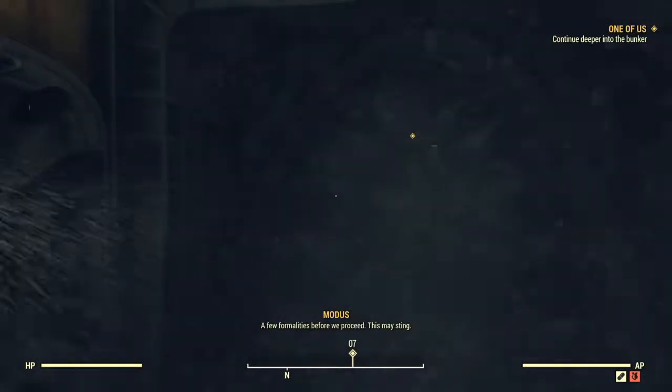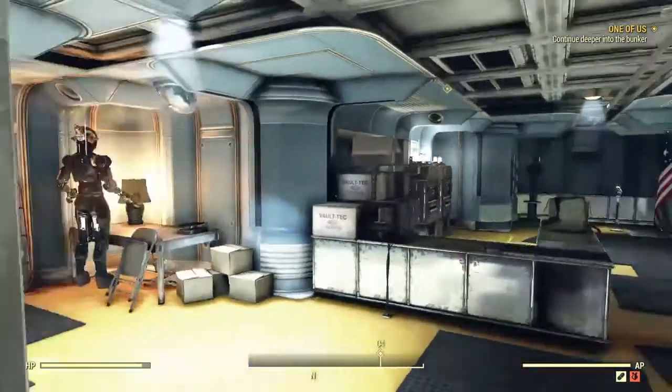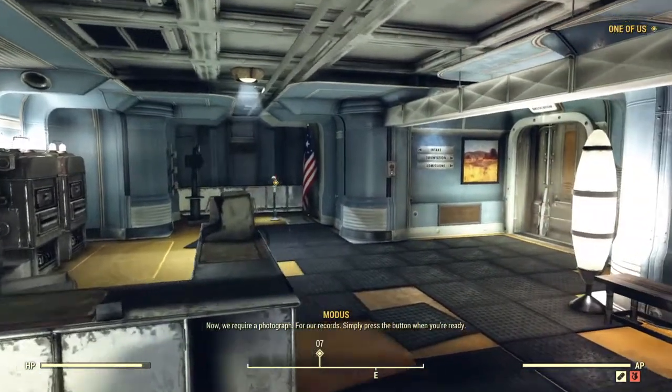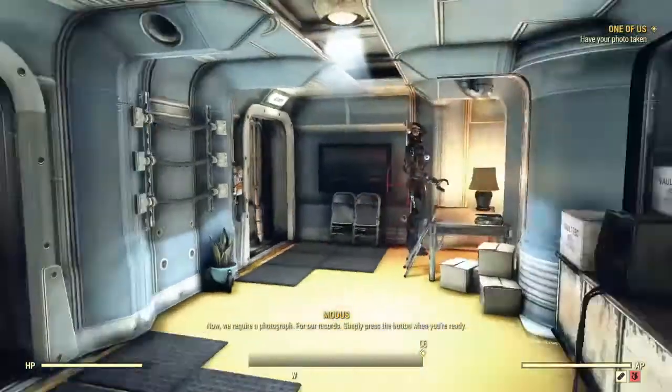A few formalities before we proceed. This may sting. Decontamination complete. Now, we require a photograph for our records. Simply press the button when you're ready.